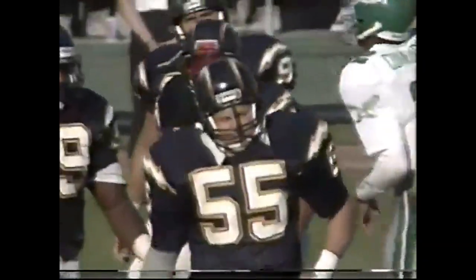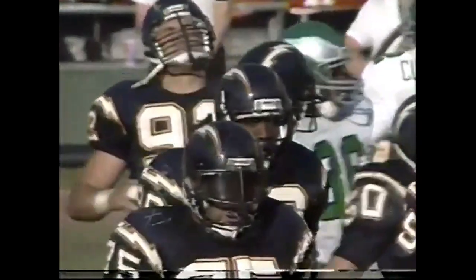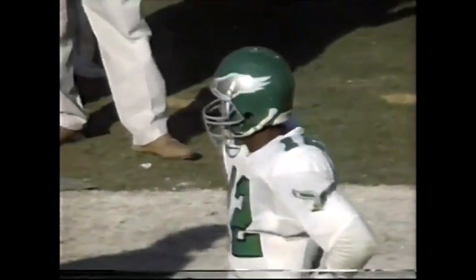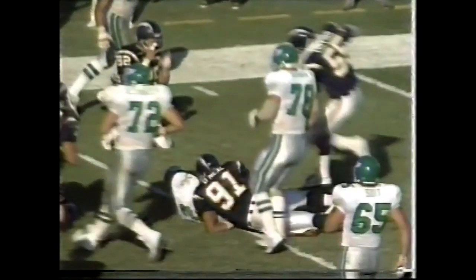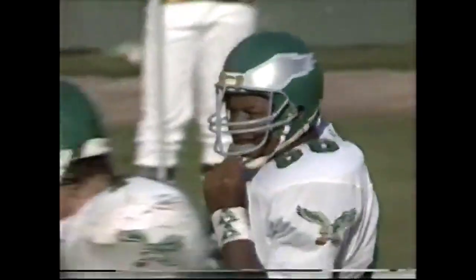I'll tell you why Randall Cunningham was in trouble. He had his tight end, Keith Jackson, try to escape off the line of scrimmage, and he got downed about 3 yards away from the line of scrimmage. Randall's looking to go to him, and all of a sudden your tight end is down on the ground. Now watch him. He's working against number 54, Billy Ray Smith, and right there you saw him go down. And remember, he's got that bad ankle. As a result, Randall has to pull out and look for somebody else downfield or try to run the football, and that's what he does. And Leslie O'Neal makes the stop. It'll be second down and 12.